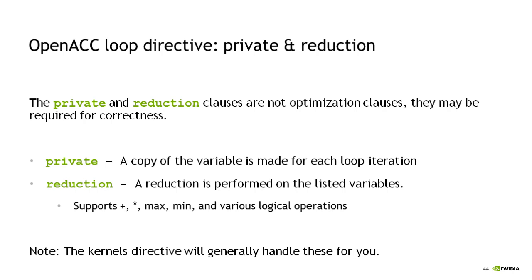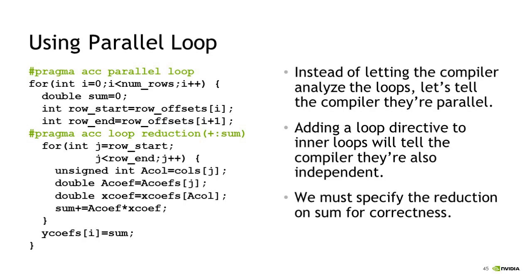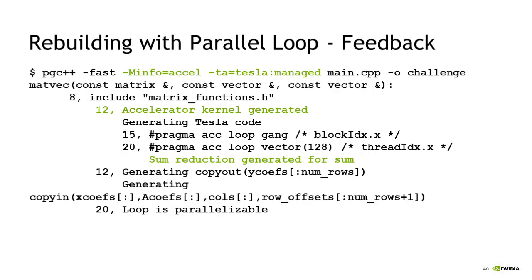So let's see what the code looks like so you can see the difference. Now, instead of ACC kernels, I've said ACC parallel loop on this top outermost loop. And on this innermost loop, I've specified, hey, there's a reduction here. And so I've done the analysis. The compiler doesn't have to, and it will generate the kernel. And you can see from the compiler output that it does roughly the same thing, and you will get roughly the same performance.